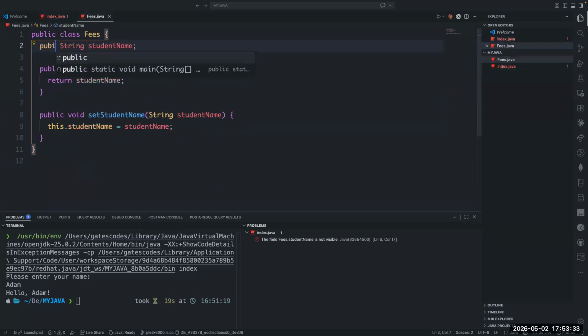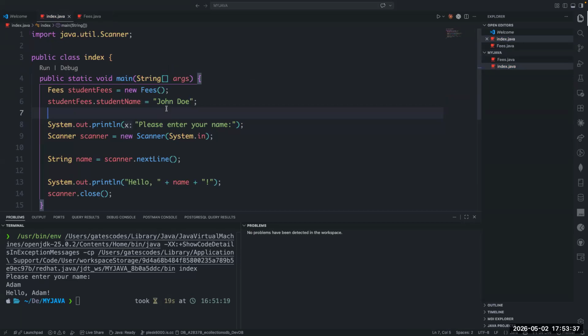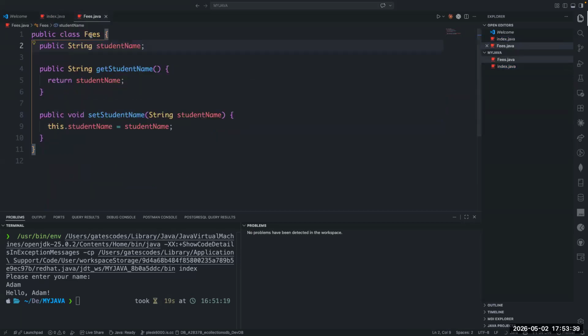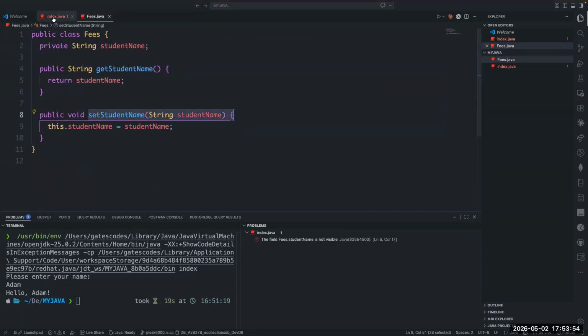But the moment I make it public, you realize it will go off, which is not actually good for a developer. So those variables should stay private, and this function and this function will stay public.